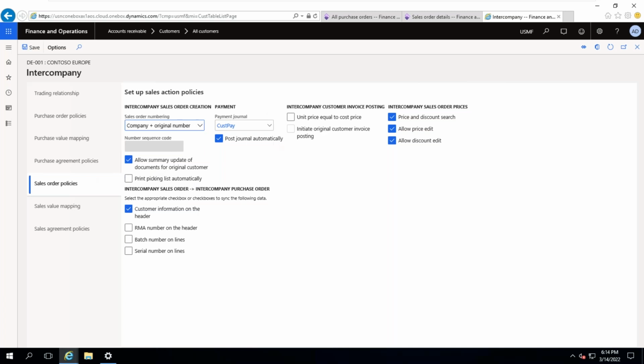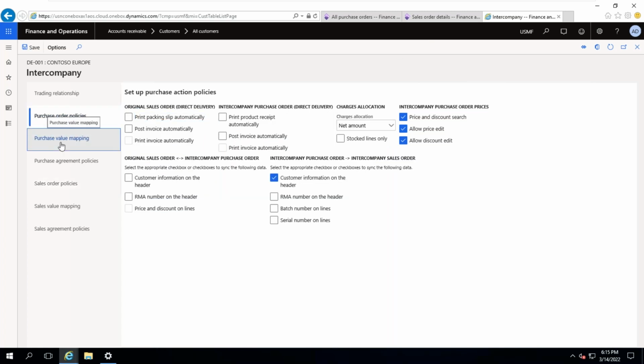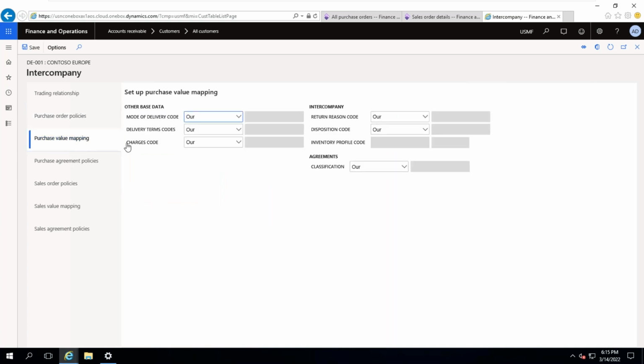Okay, these are very small check boxes. Whether you want yes or no, you can select whatever you want and whatever you don't want. Simple. The only thing you need to remember is purchase value process mapping as our, and sales value mapping as our. This is a must, otherwise it will throw error messages. This is the first step.